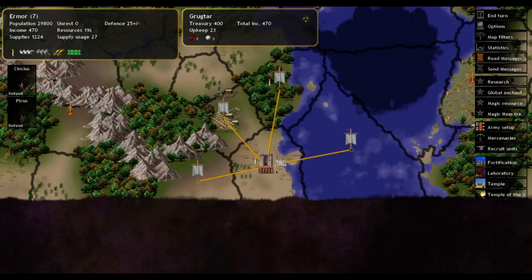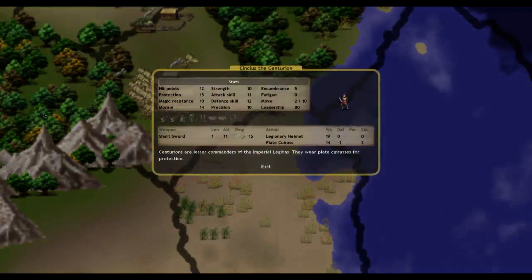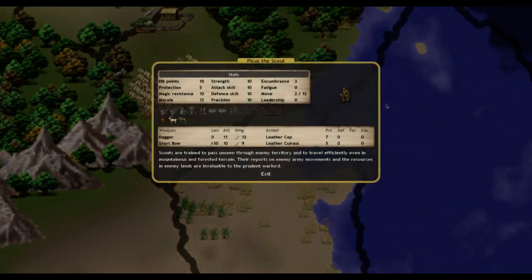So in our province right now, we have a couple troops already. We'll zoom in a bit so you can see them. We have a couple units here, and you can see that we have two leaders. The first one is a centurion, a basic leader for combat troops in our armies. And the second one is a scout.